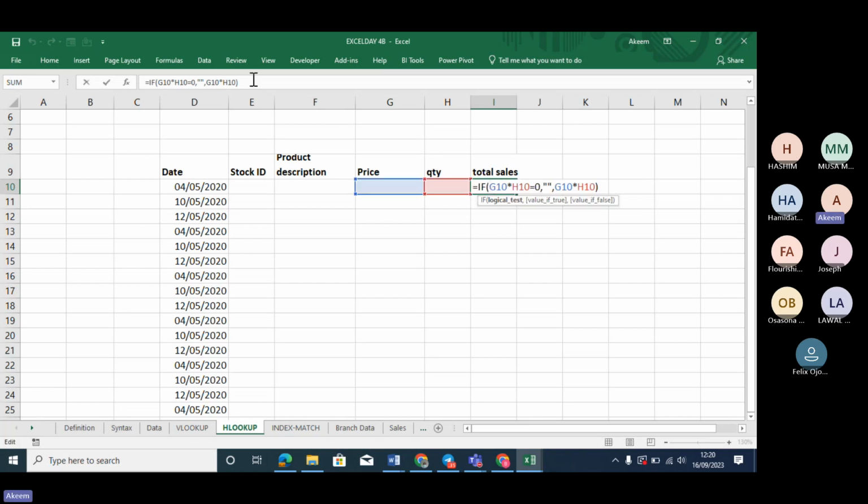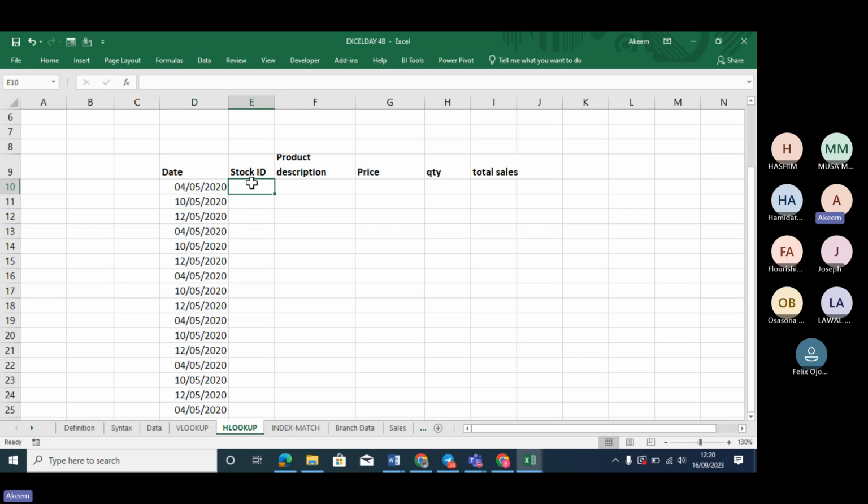You can also say if it is greater than 0, it will return the value here. Otherwise, 0. So anything greater than 0 is to show G10 times H10. Otherwise, nil, empty.